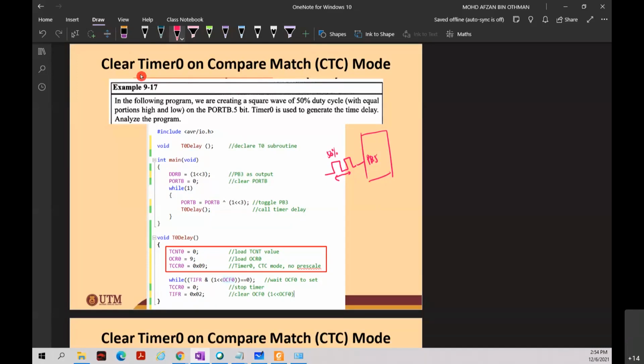And then after that in the while loop, do the toggling process. Okay, PORTB equals PORTB, toggle pin number 3. Pin number 3 or pin number 5? Pin number 5. Okay, so pin number 5. And then generate a delay. Okay, so it will keep doing this, low and high accordingly.